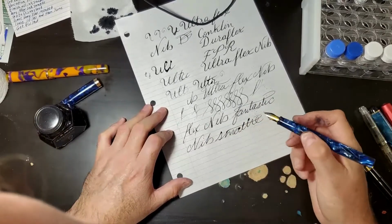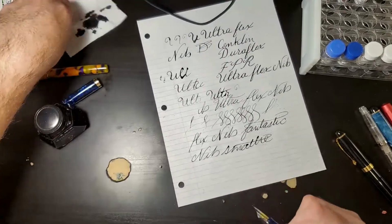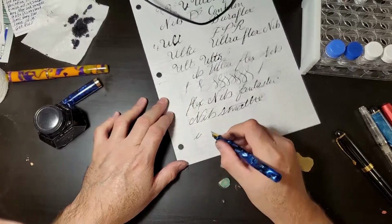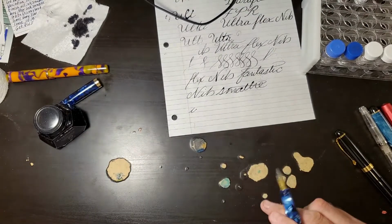Although it is gonna leak if you use certain nibs, certain inks, I can already tell. But my desk is not it. I need to buy a new desk. That's what I need.